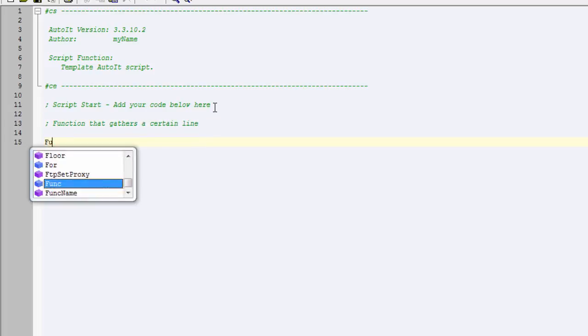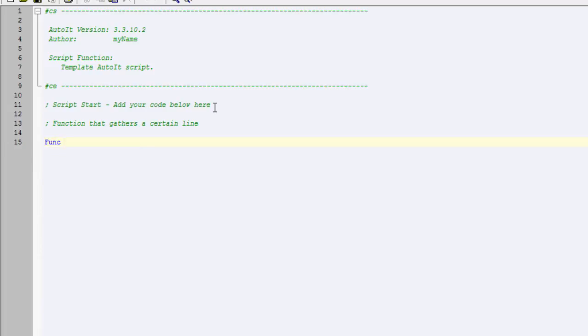So we create the function read from my file, and it takes as arguments the path to the file and the number of the line we want to gather in that file.